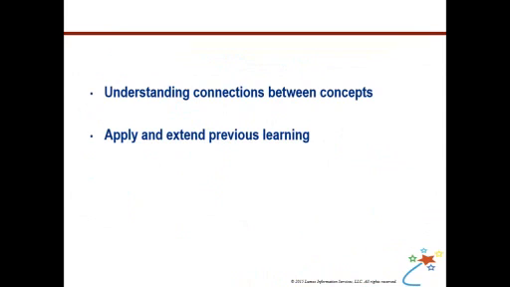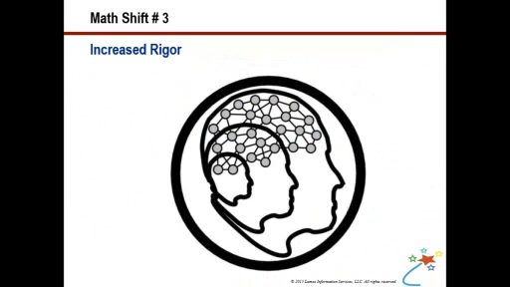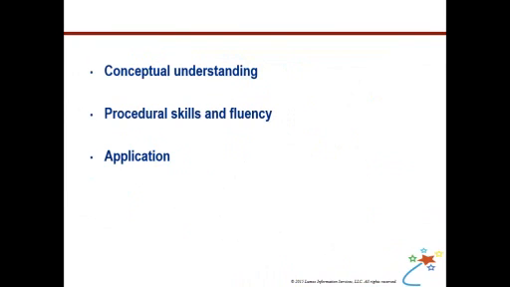And the final shift is increased rigor through conceptual learning. Concepts, procedures, skills, fluency, and application must all be stressed and used regularly to understand the concepts deeply and fully. In other words, students need to understand mathematical concepts deeply and fully, and they need to develop automaticity with basic facts, along with speed and accuracy, and they need to correctly apply that knowledge to their own conceptual understanding.